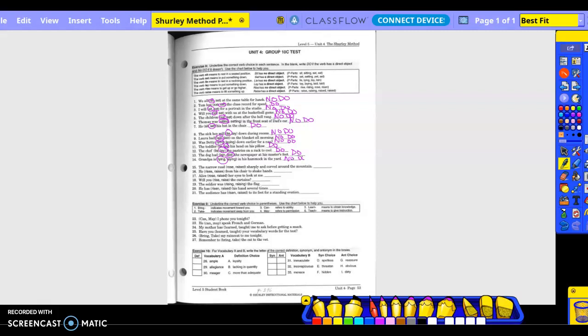Okay, you guys are going to do 15 through 21 for homework. So you're going to pick which word you think best completes it, which verb, and then you need to say if it has a direct object or no direct object, and the box definitely helps you, right? Okay, so make sure you use it.